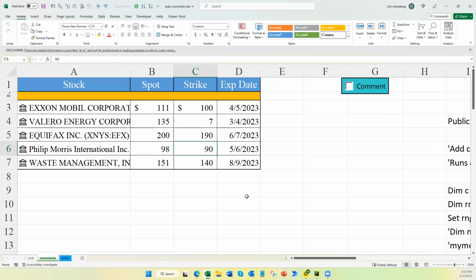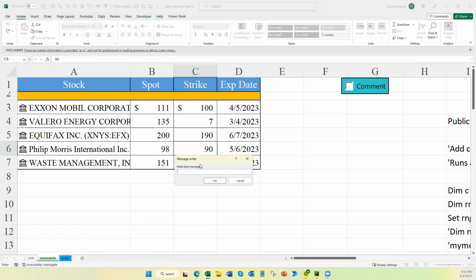This is the first update here. So let's say you click that, you get this dialog box. This is an input box, and you want this message to be put in here. So, please input data.